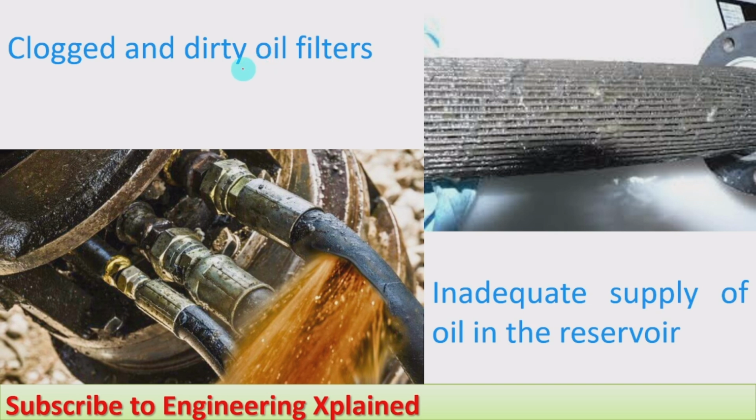First one, that is clogged and dirty oil filters. The oil, during its operation, whenever it goes through the system where the moving parts are, dust, dirt, okay, that is within the system, and from outside the system, some dust, dirt, and material, the part metals will enter into the oil, and that is to be filtered while resupplying to the system from the pump, where the oil filters will be continuously filtering that.